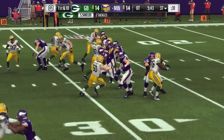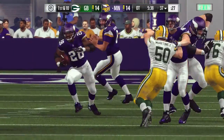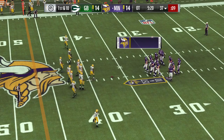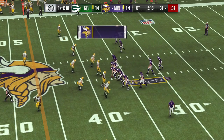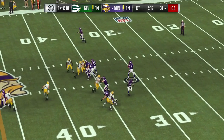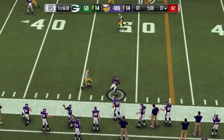I thought guys that were over 30 weren't supposed to run the football this well in the National Football League. How about that veteran leadership? A big-time run combined with some nice blocking by his offensive line, showing that the ins and outs of being a veteran still has his place in this league. His odometer is not totally turned over yet. Out to the flat. That's complete to his running back.